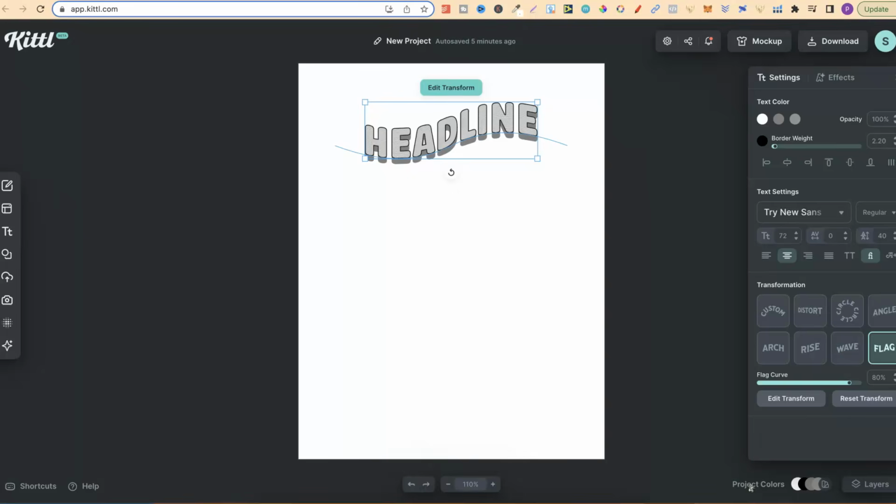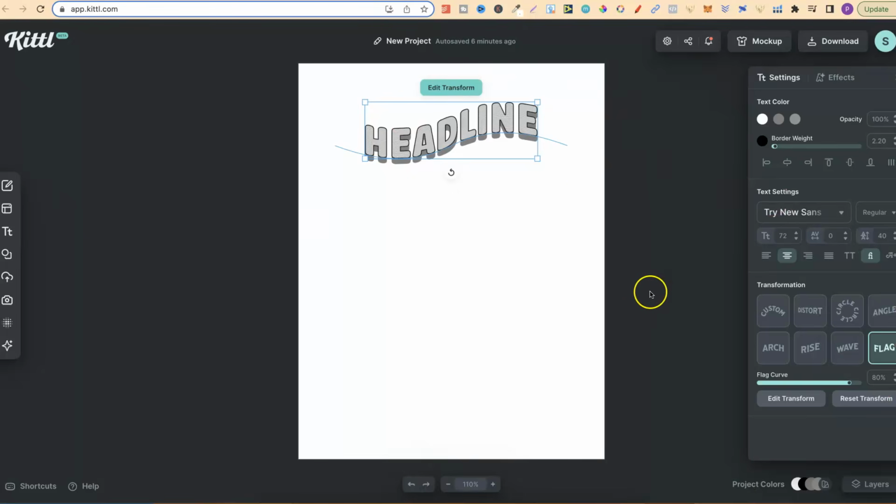Now again, this is just a quick walkthrough and review showing you what Kittl actually looks like, but in the near future I do plan on making a lot more videos about Kittl, just because I absolutely love this program. I'm personally using Kittl in combination with Canva because they both have their perks, or should I say they both have their pros and they both have their cons, but together they work really well.